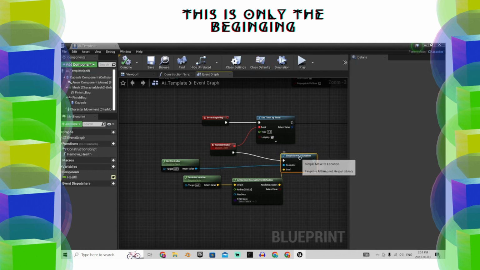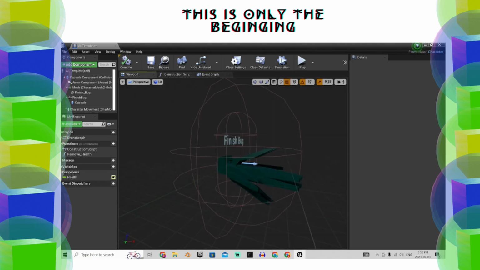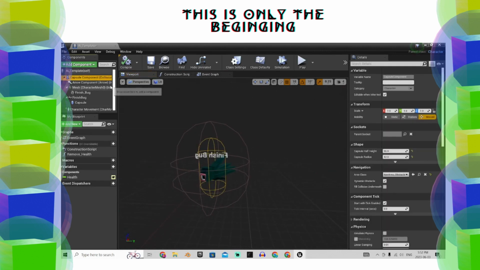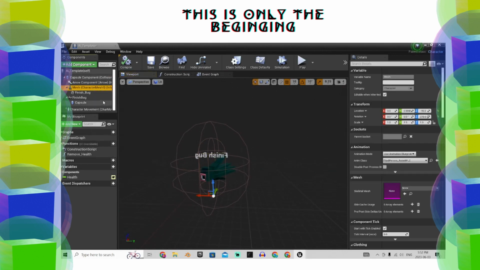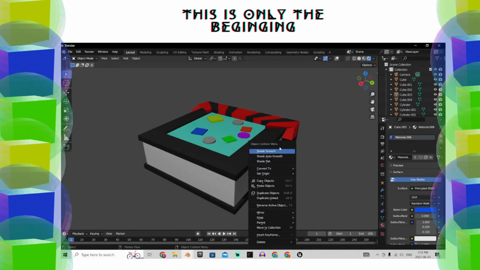And then we're just going to put a simple move to location, pull out, get controller, and then get random reachable point in radius for the goal, simple move to location function, and then get the actor location. So this will look at where the actor is in space. And so then that's basically what we're going to have. And you'll have a viewport with a 3D model. What you're going to want is a capsule component, an arrow component, a mesh, which then you can put different things. So for this, I have this model that I created today.